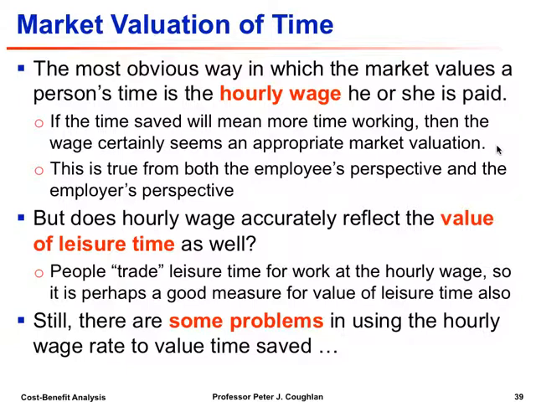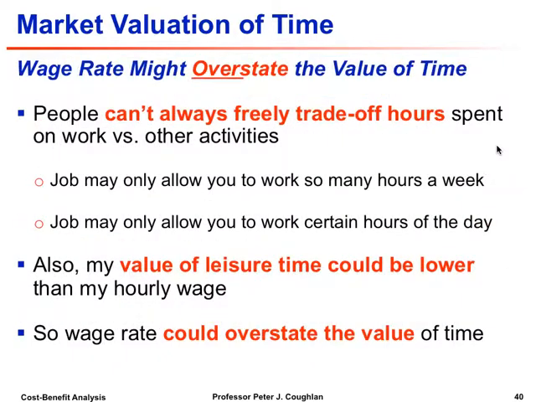But there are some problems in trying to use the hourly wage rate to value time. For example, it might overstate the value of time, right? In some jobs I work 40 hours and I can only get paid for 40 hours. I'm not going to get paid overtime. I can only work so many hours a week.